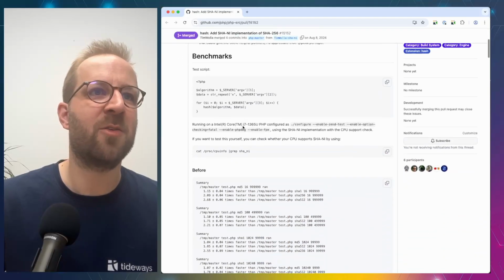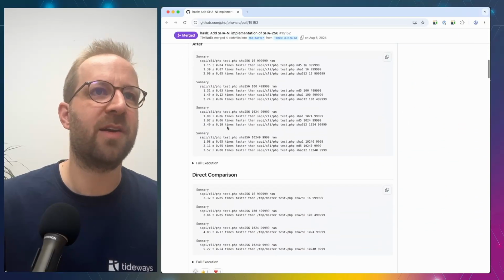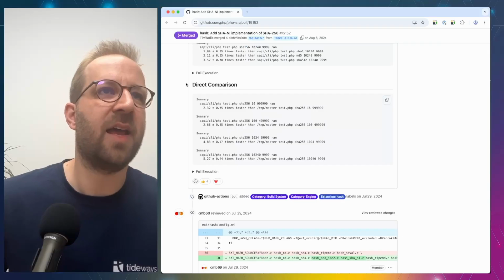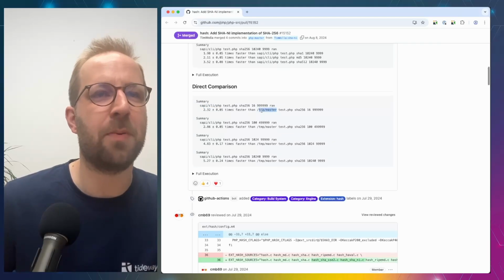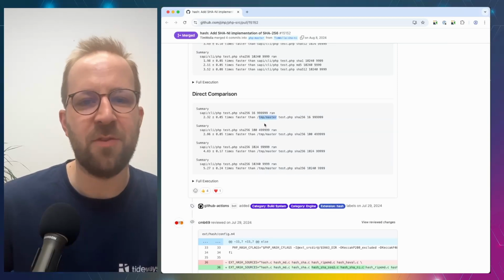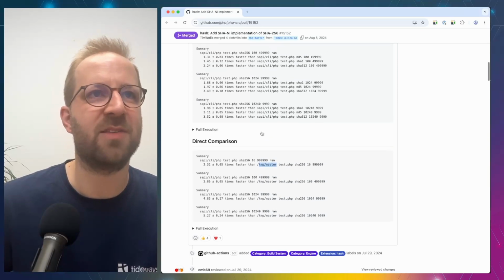In his pull request, Tim also showed some benchmark work. So if we go down here, he has some before and after checks and a direct comparison at the bottom. You can see he runs his changed PHP against sort of the master version at that point. So the PHP version binary that didn't have these changes.